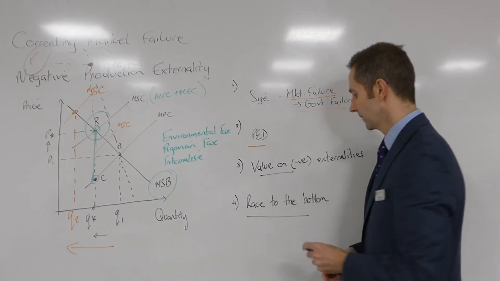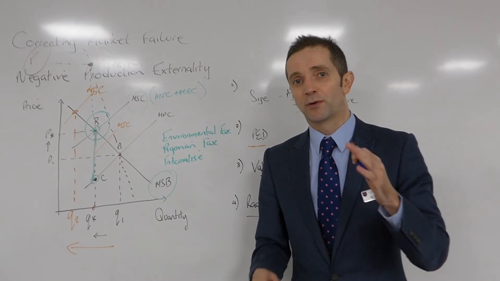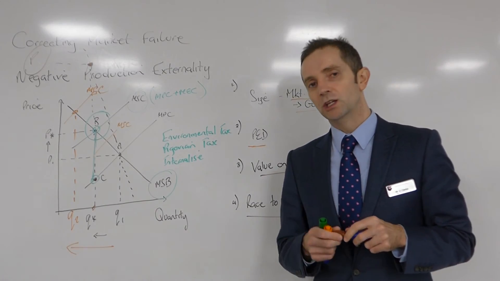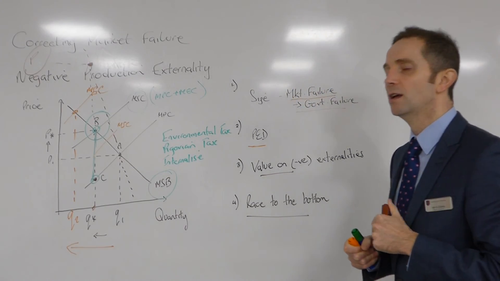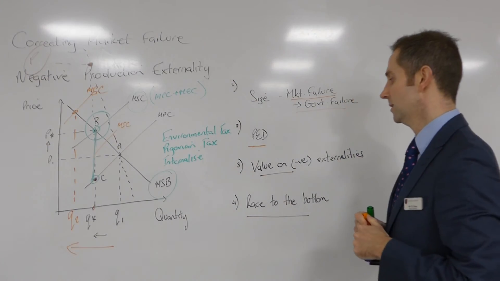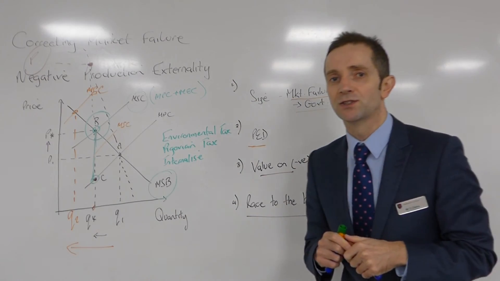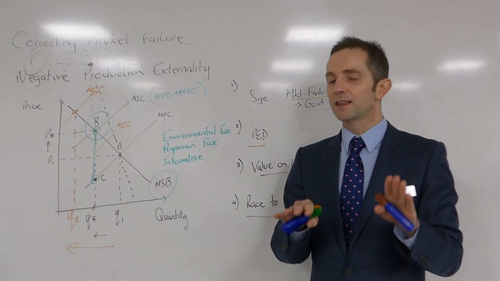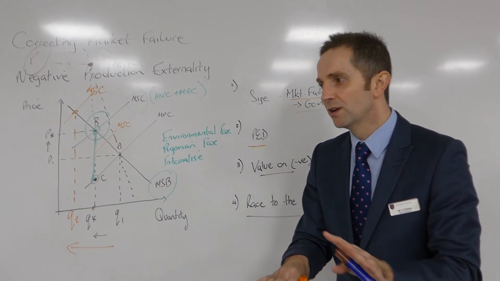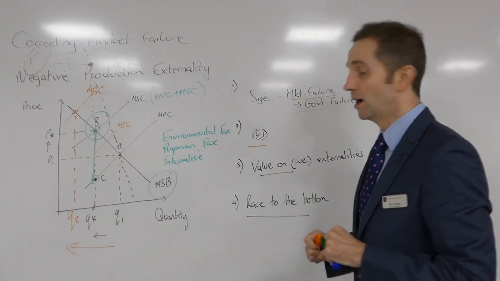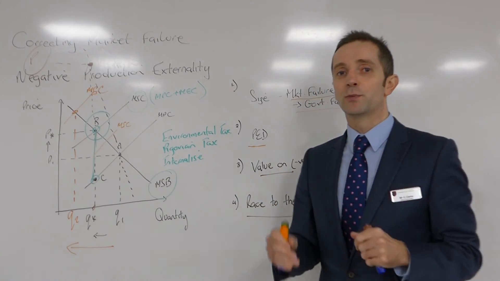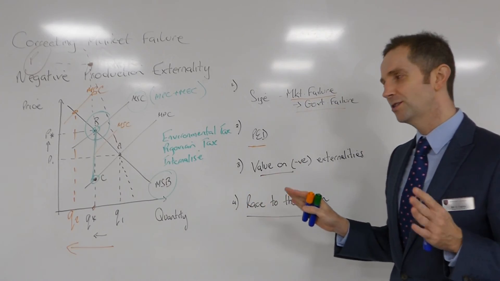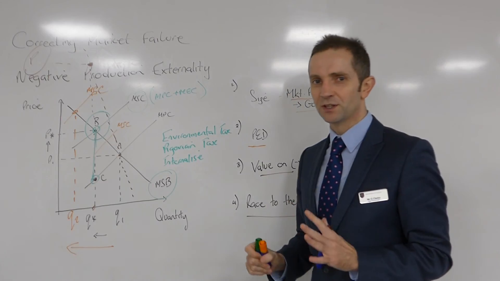And then finally, those of you who've read Joseph Stiglitz's book, Professor Joseph Stiglitz's book called Making Globalisation Work, you will know that he talks in that book about the so-called race to the bottom. The race to the bottom means that multinational companies, particularly, they look for places to locate their businesses where the regulations are very, very lax and consequently their costs will be very cheap and their profits very high. So if you start taxing, if your government starts taxing these companies exorbitant amounts of tax, then what will happen is the firm will simply move up sticks and relocate to somewhere else where the laws, the regulations, the stipulations are much lower.